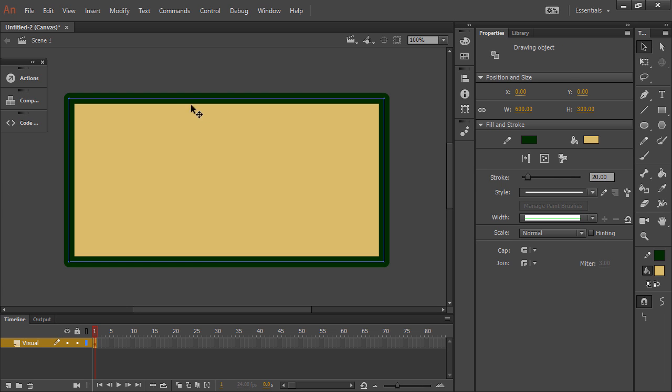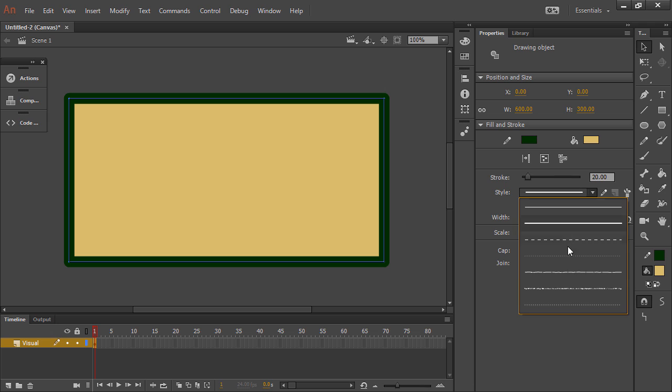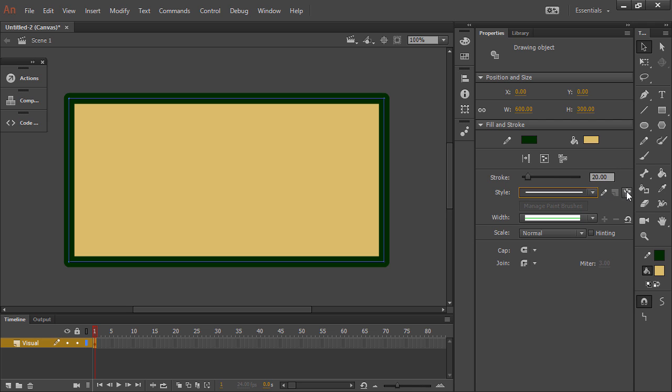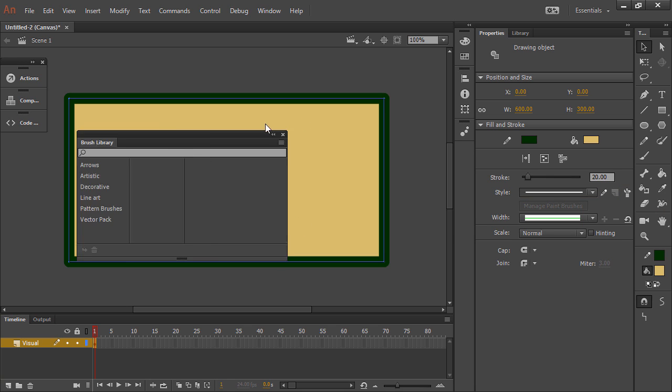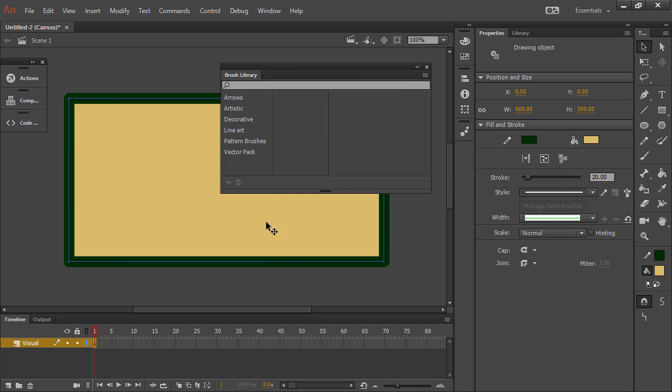Now I'm going to use a vector art brush to give this a little more character. So I could have set this up before I drew it, but I decided to just kind of do this afterwards. So what I'm going to do is select a style, and you'll notice these are the same styles that we've had forever inside of Flash Professional up into Animate CC today. However, this new feature here, Brush Library, I can open that up, and I can apply certain brushes to my stroke.